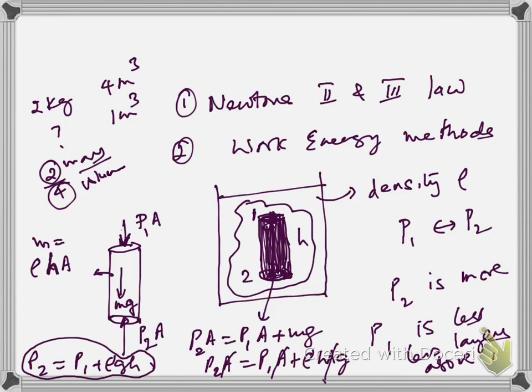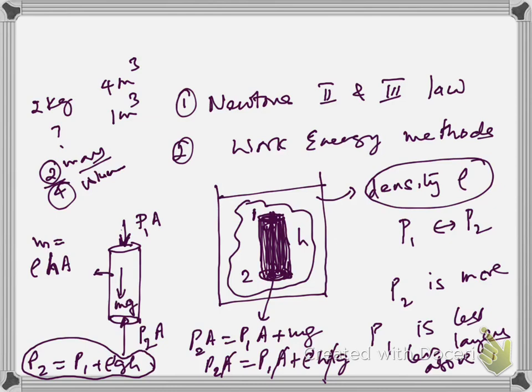Now here in this derivation I have assumed a very important point, which is that the density of the liquid is constant everywhere. I have assumed it as rho. There are cases where density may also change with depth and height. For example, for the atmosphere, the density itself is changing. The density at sea level is different, the density of the atmosphere at Mount Everest is different. So if density changes, this derivation will fail.